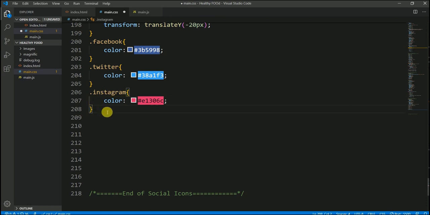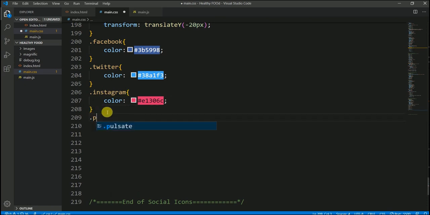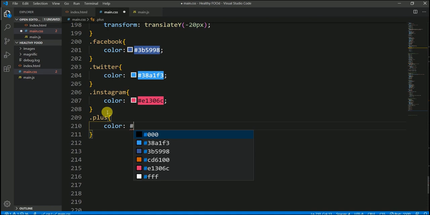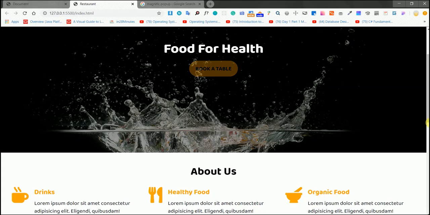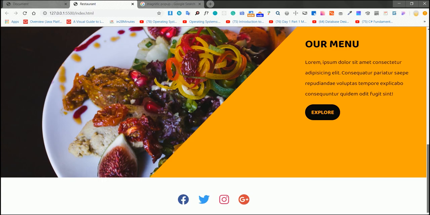And then the Google Plus class, but I named it the plus class. So here color would be #DB4839, and let's save it. Move on to the browser, and beautiful.